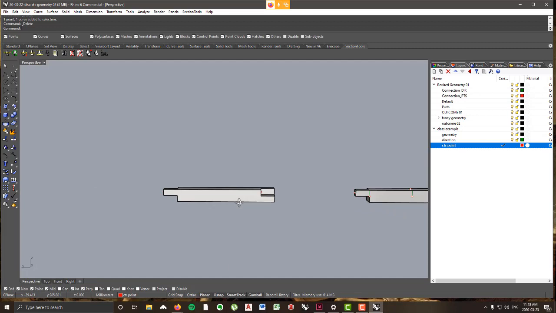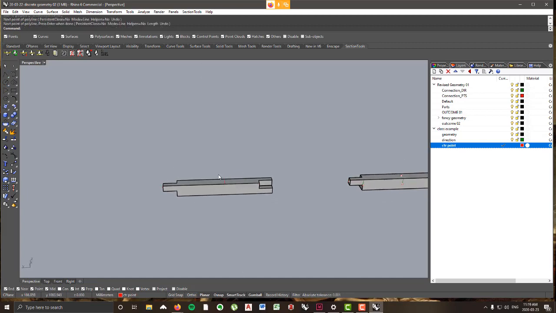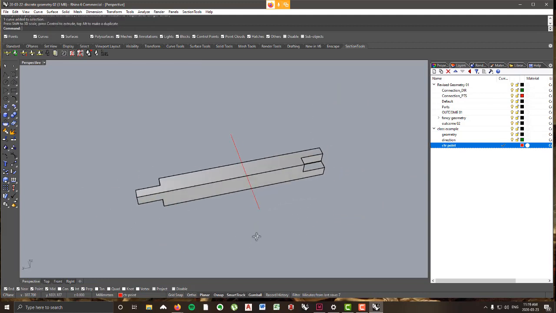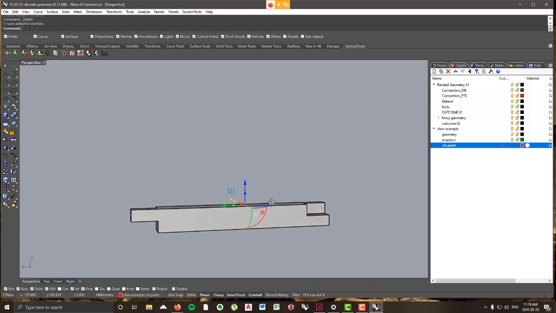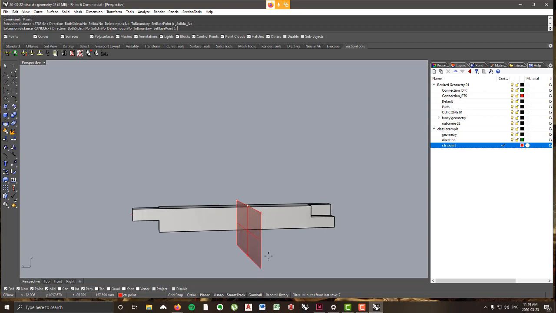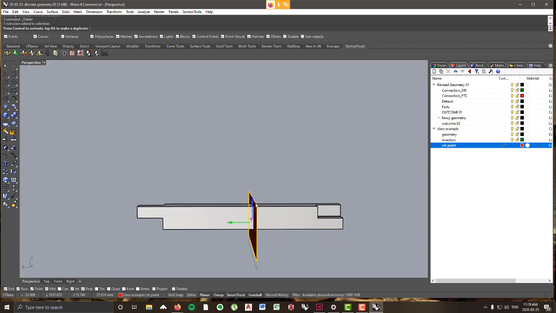So what I'll do is I'll take this geometry and grab the midpoint. You can grab wherever on this piece. I'm drawing a line across it, and I'm dragging out the line like that. There's lots of ways of doing this. You could draw a box, you can draw a line. I just went polyline and drew a line essentially across my object. And what I'm going to do is go to Surface, Extrude Curve Straight, and extrude a curve through this object. Again, you could draw a box and do Boolean difference, but I'm just going to go split and split with that surface.